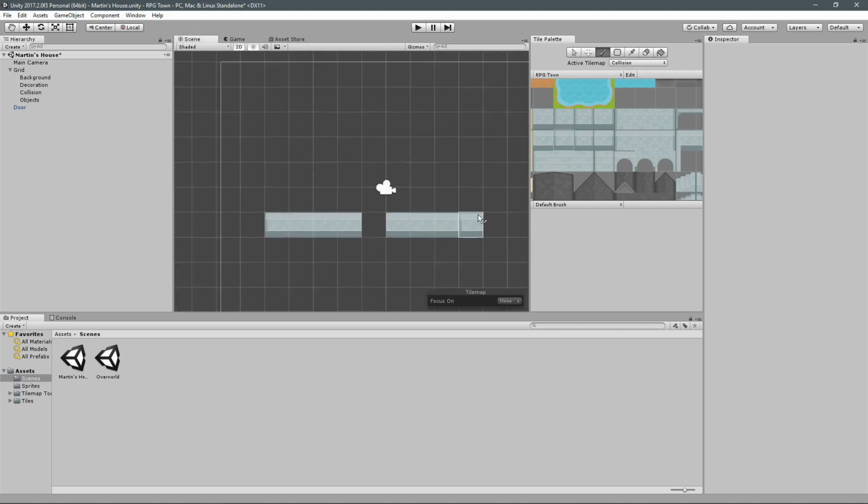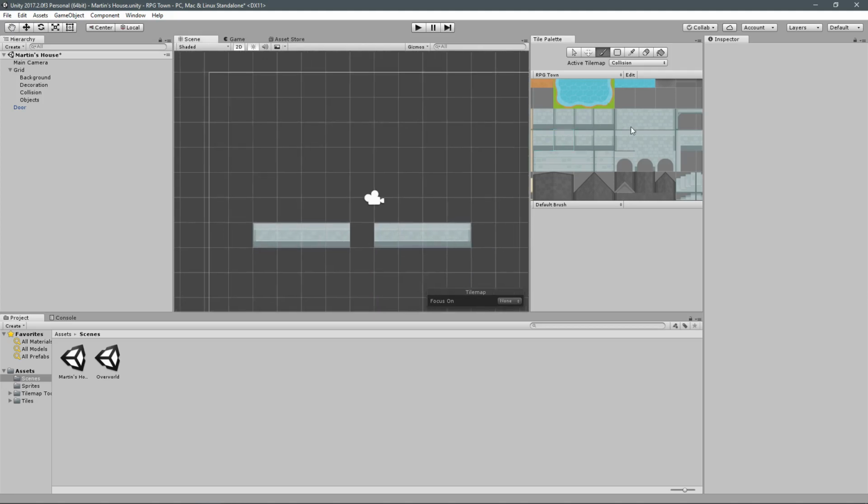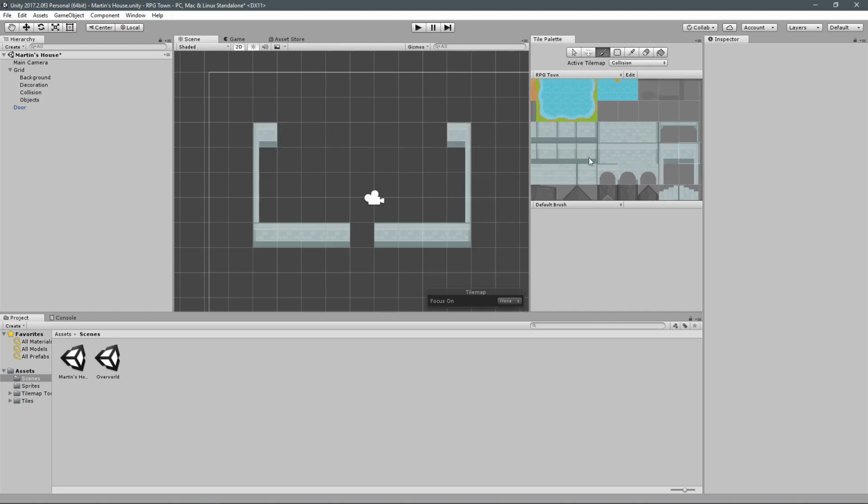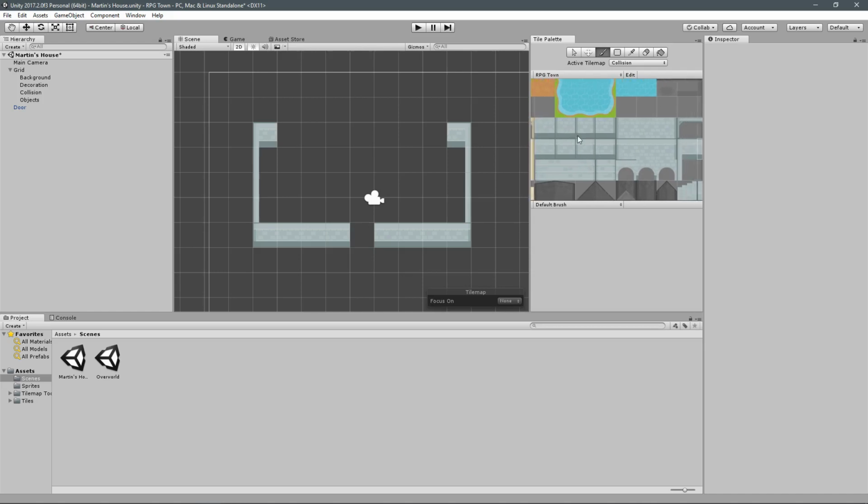Same as the exterior house. And then for the side walls, we'll just use these little walls right here. I'll just drag up. Now you could also set up rule tiles for this stuff, but it's not too important for this little bit. And then for the corners, you have these tiles. Just like that. And then for the back wall, you can do the same thing you did before. There you go. And now you have your interior wall set up.